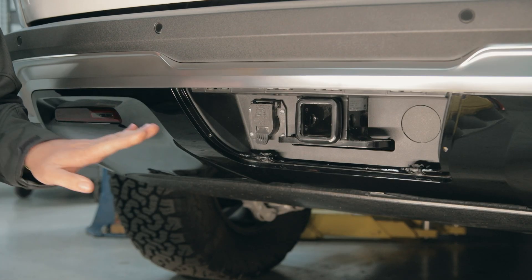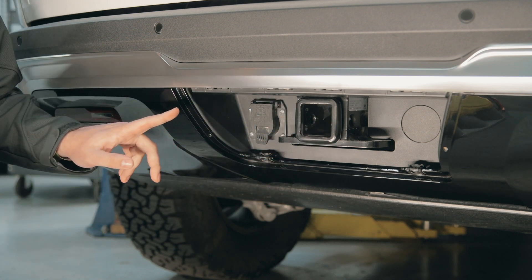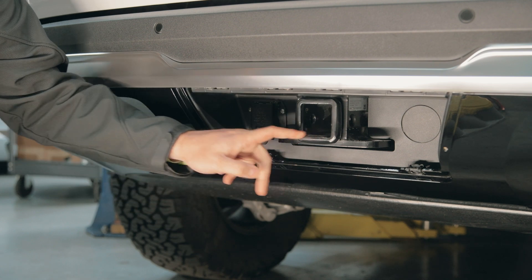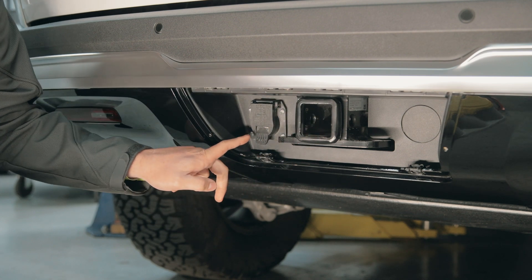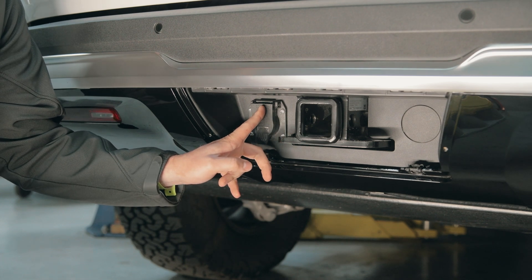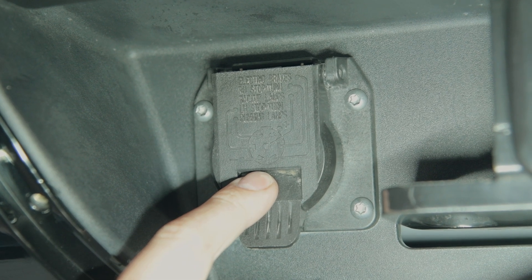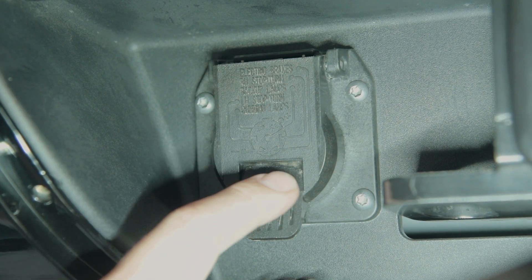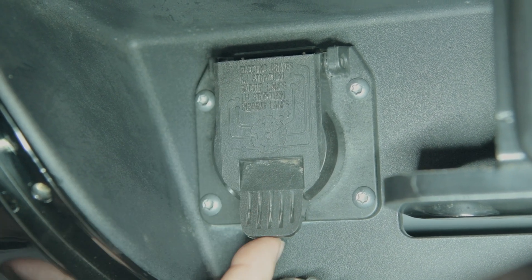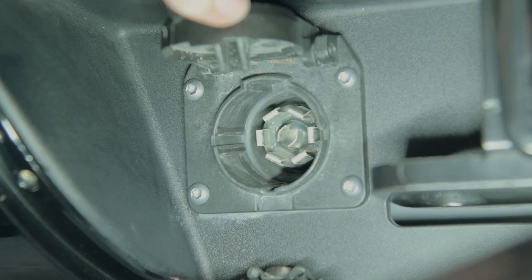So we're here at the back of the car. We already have the plastic removed because we use the hitch a lot — it's pretty intuitive to remove that black plastic cover. You can see there's the hitch and there's the seven pin connector. It actually has a pin-out on the cap of which wires go where. If you look closely at the cap, you'll see at seven o'clock there's the negative ground and at one o'clock there's a positive, which correspond to the terminals inside that need to be connected to.